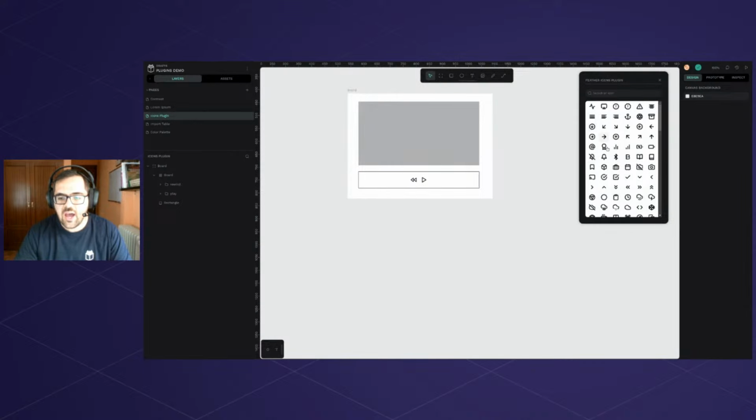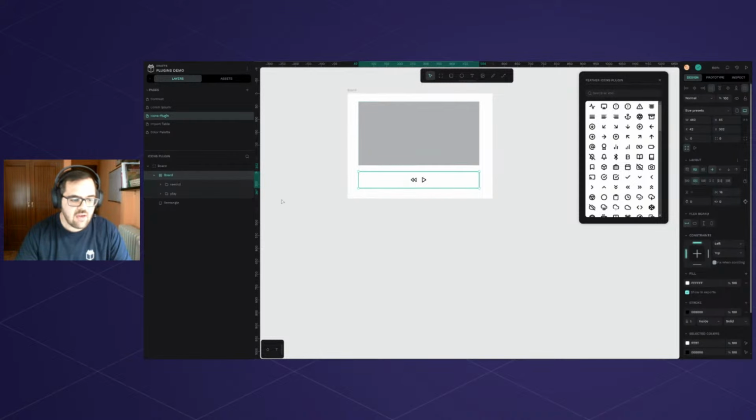Feather is an open source icon library, and it's very cool. We can easily add icons from this library using this plugin. This is also very convenient because if Feather updates, we only need to update the plugin. We don't need to import a new asset library, for example.